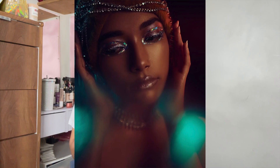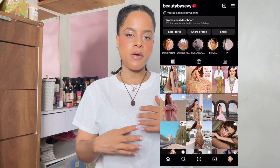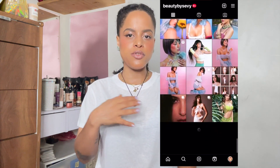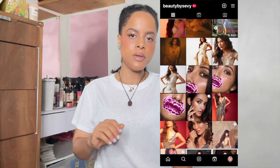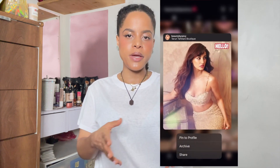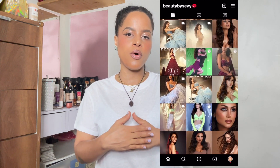Another really important thing about test shoots is that this is the moment where you can experiment and create your own style. Sometimes people will hire you because you have a certain signature and aesthetic. Although it's important to have what general clients are looking for — like a bridal portfolio or commercial no-makeup makeup — when it comes to editorial, it's also really important to have your own signature as an artist.